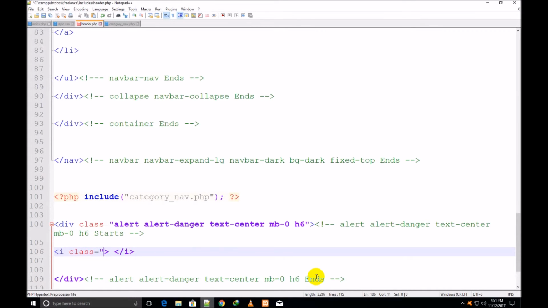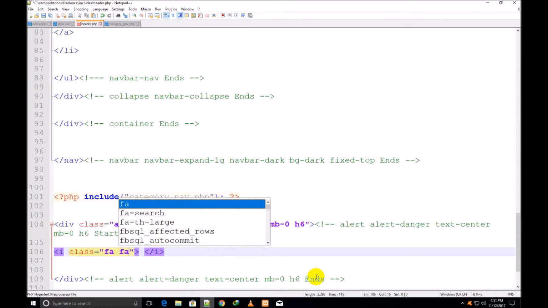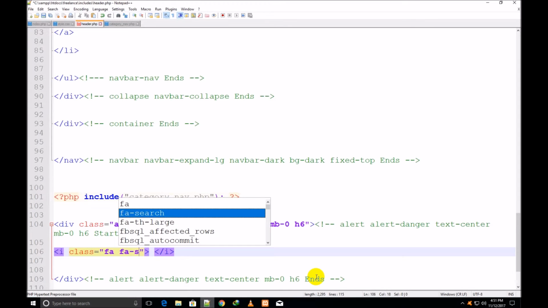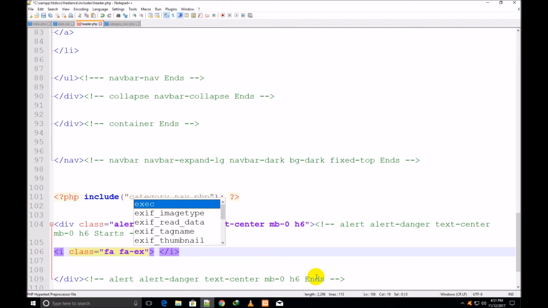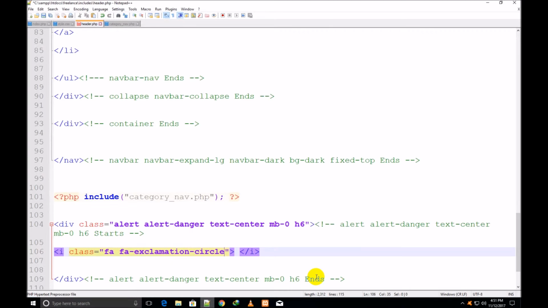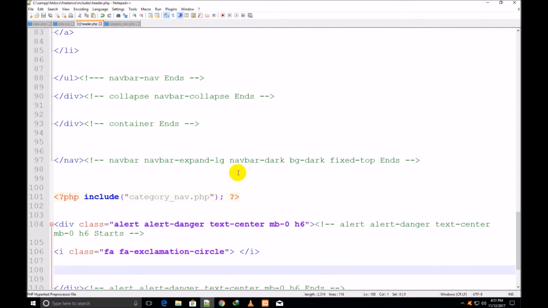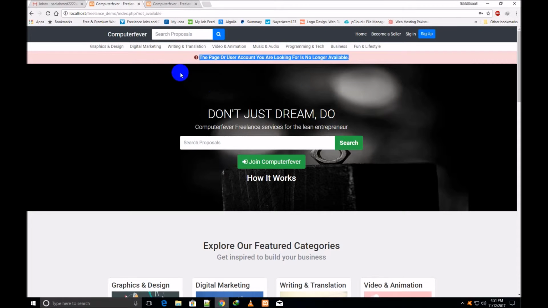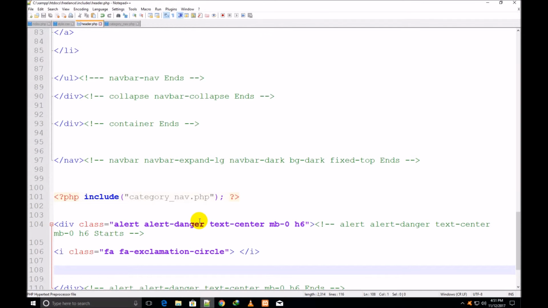Now I make the i tag for showing the icon. fa space fa dash exclamation dash circle. I show you this icon. This is the exclamation circle. This one.